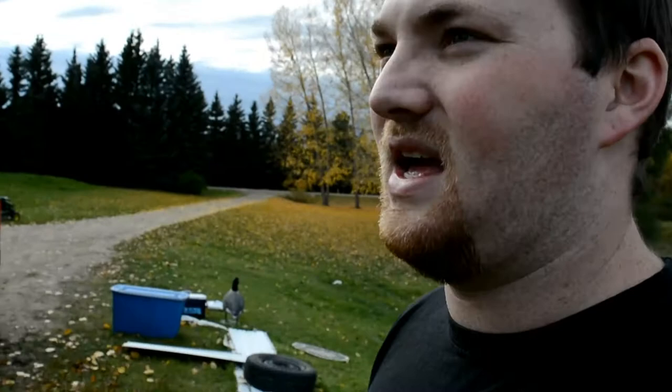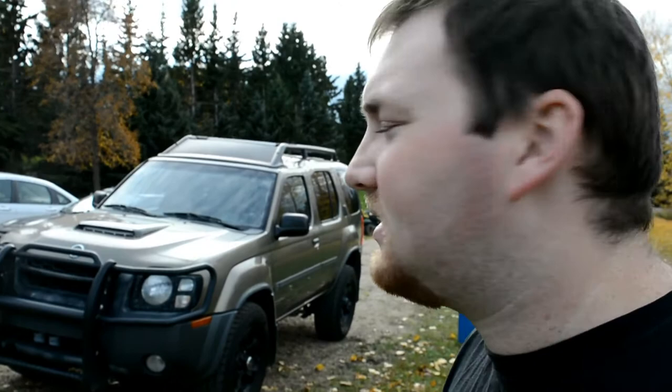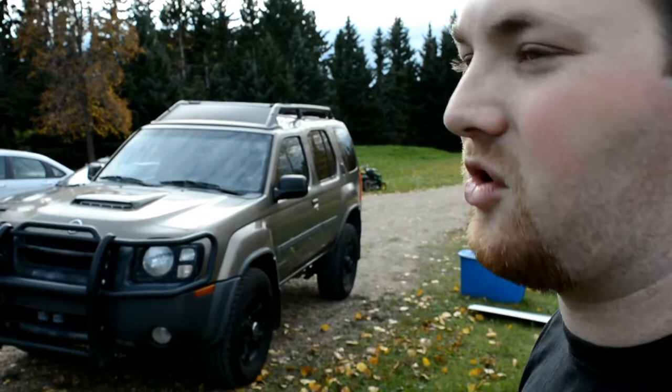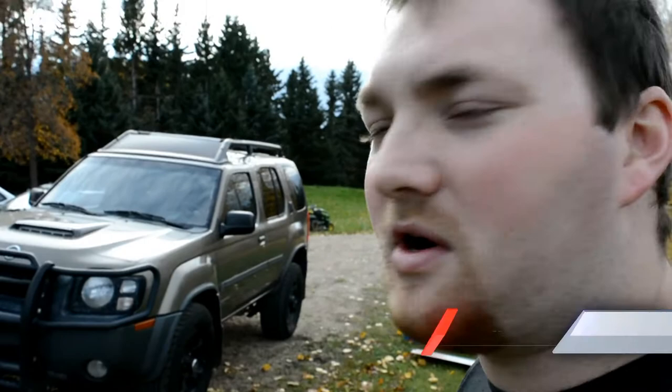This is a 2002 Nissan Xterra. It's a supercharged model. I bought it knowing that it had a blown head gasket. So the owner was driving it, and all of a sudden it just started puffing white smoke out the back. He stopped it, got it towed to the mechanic, got the quote, and said, "Okay, I'm selling it." So, just rebuilt the 5-speed manual transmission. The rest of it looks in pristine condition. We decided to give it a go and try to drive it all the way out here to Ardrossan.